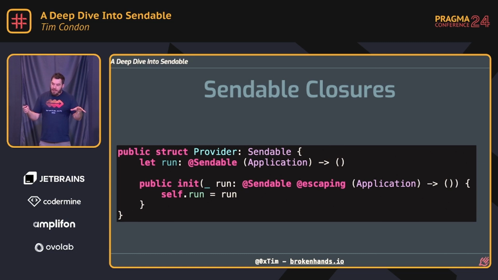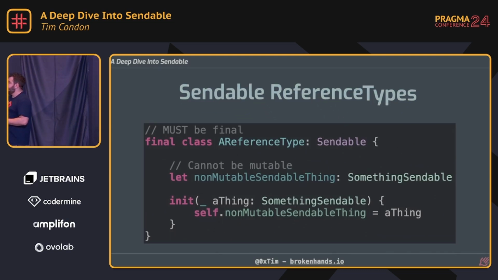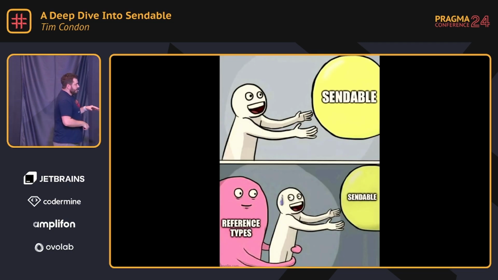So that covers about the 90% that we saw yesterday of migrating to Swift concurrency. The really easy stuff. If you have structs, if you have enums, mark them as Sendable, you're probably fine. What about reference types? Well, in the very simple case, it's quite easy. If you have a class that's marked as final, that has immutable properties that are Sendable, then the reference type class is also Sendable, because no mutation is possible, so therefore it can be Sendable. After that, things kind of go downhill a little bit, unfortunately.